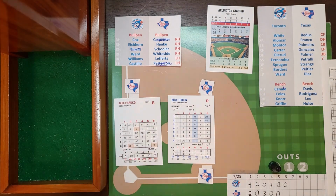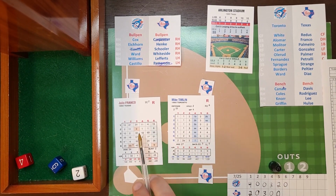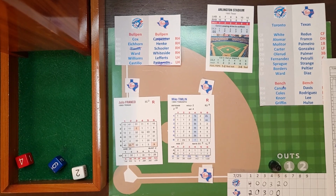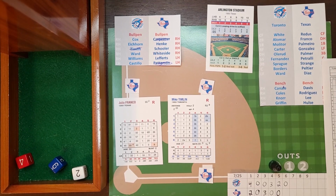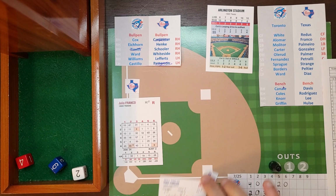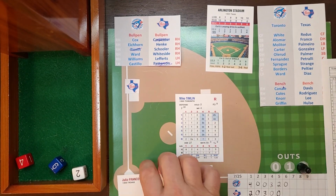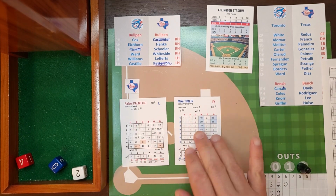Here's Franco. 4-2 is a 1. This could be a double play. 4-6, second baseman Alomar, who's also a 1. It's a total of 2, and that will be a double play. 4-6-3. That certainly killed the rally. The run, Peltier, will score from third. Diaz takes third. But now the bases are clear other than a runner at third base. The run is in, but now there are 2 quick outs. Texas has scored twice to cut it to 9 to 7.